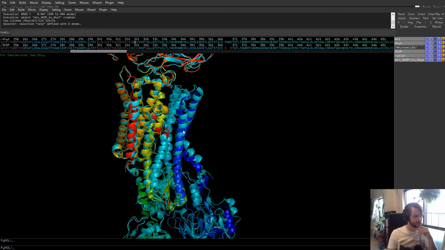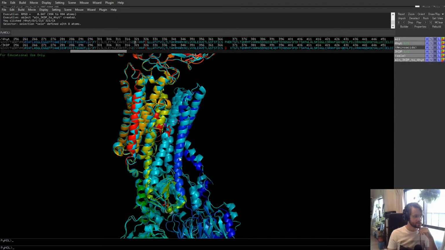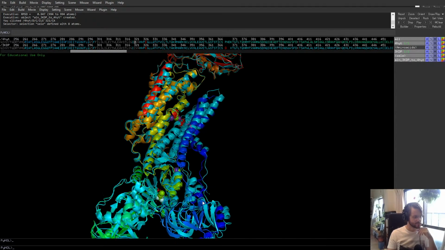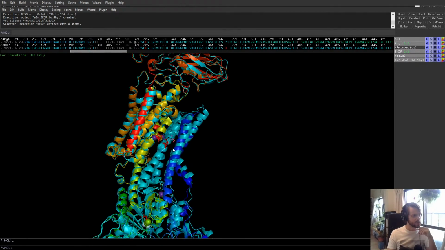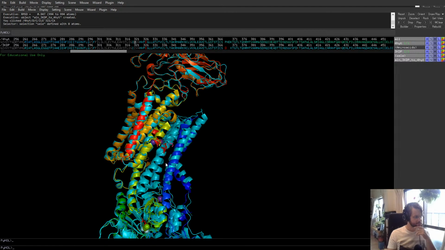Not all of it, but still. How much is changed, of course, depends on the protein and on the function. But in this case, mainly focus on these two alpha helices.